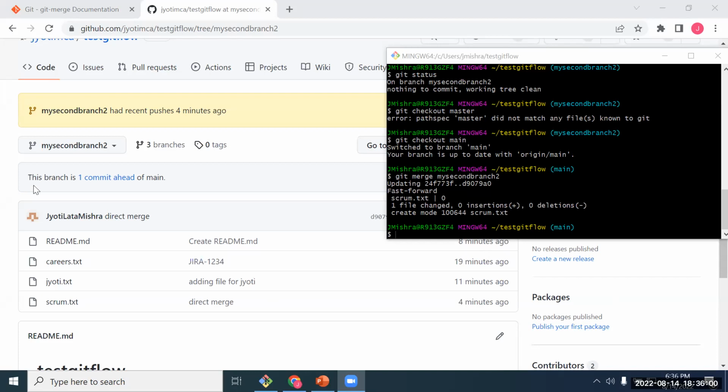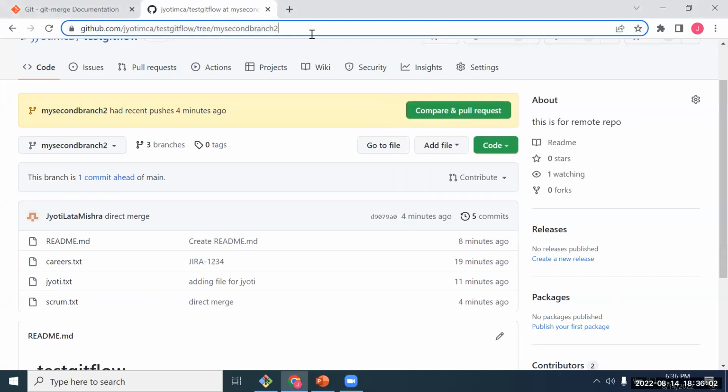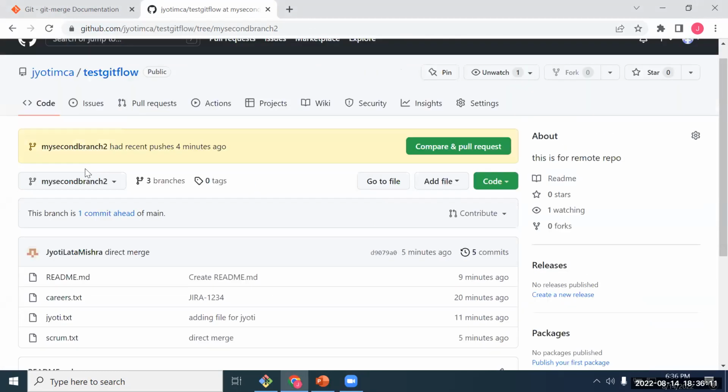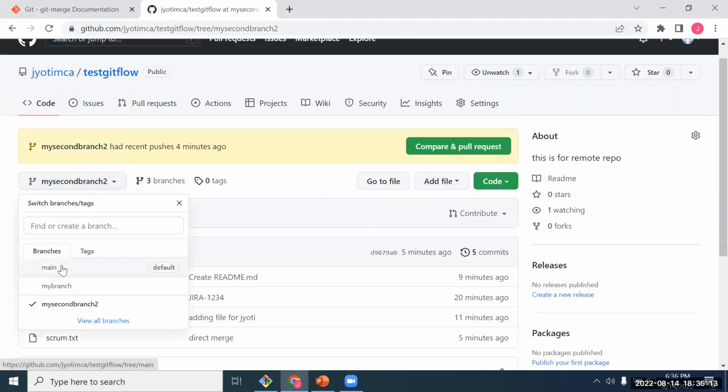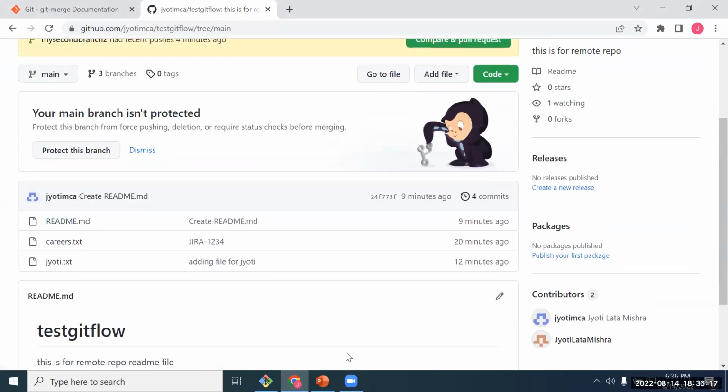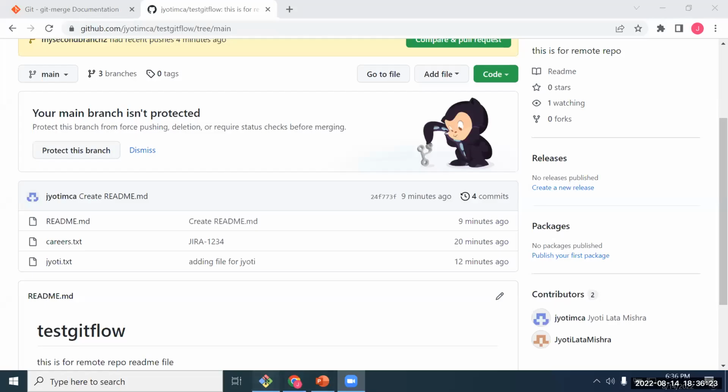You can see the message: this branch is one commit ahead of main. Which branch? My second branch, because it has an extra file, scrum.txt. But if I go to the main, it does not have scrum.txt, right? But in my local, you won't see such a difference. Why? Because on my local, I have merged everything, right?